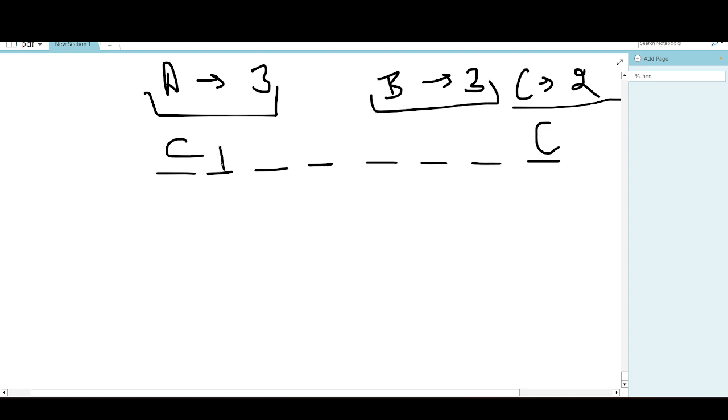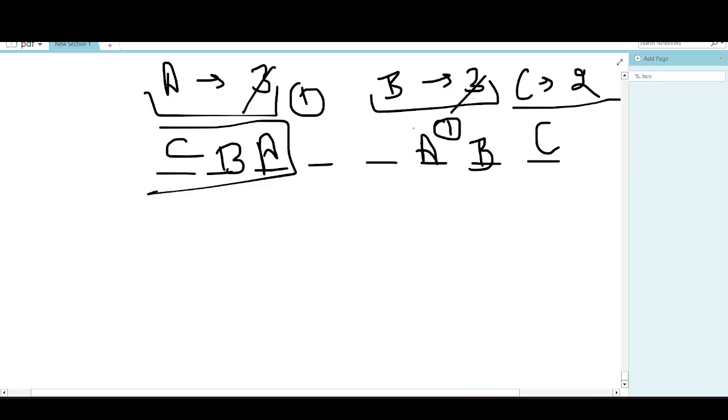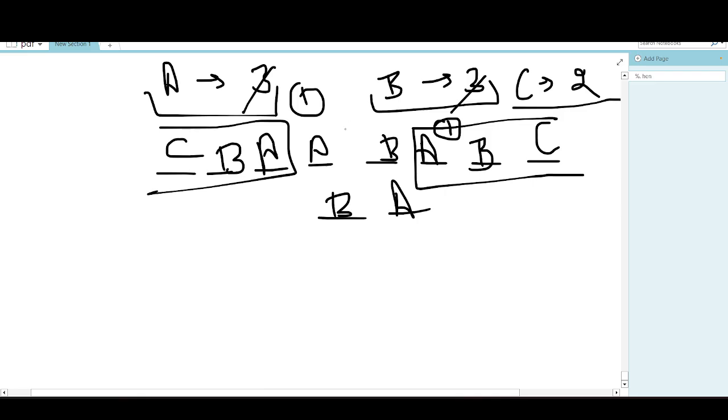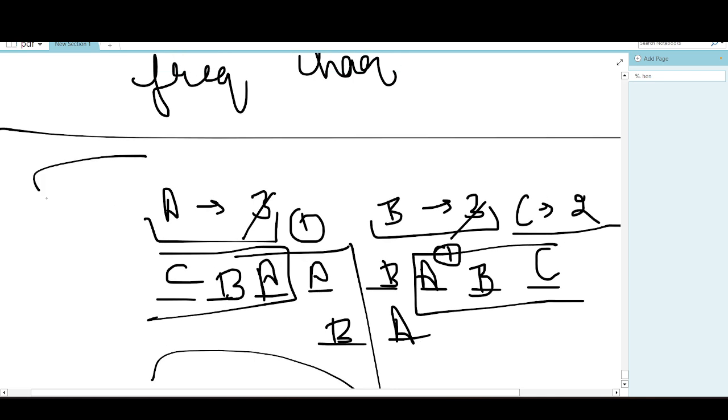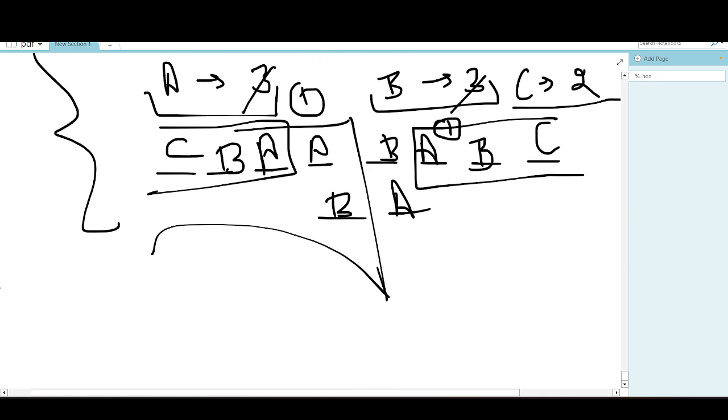Then B's, so one B here, one B here, and I'm left with one B. Let me take it here only. And again for A's, I will arrange one A here, one A here, and I'm left with one A. So you can see this is forming a mirror image. But if I put here A or B, or in the other case B or A, this is distorting the mirror image and hampering me from forming the palindrome. So using this example we showed that a palindrome must contain at most one odd frequency character.